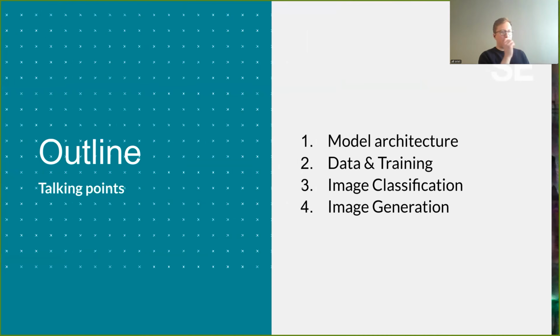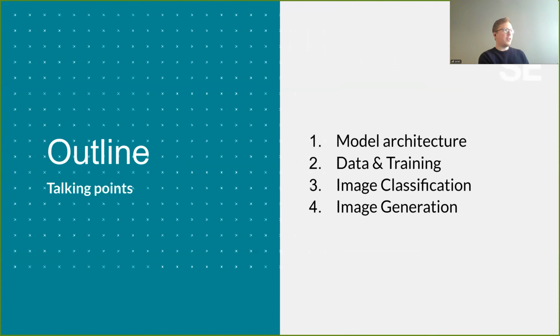I will start by talking a bit about the model architecture and data and training and image classification, and then I will go on to the most fun part, which is image generation. I want to spend a bit of time on image generation and discussion with you, so I might go quite quickly through these first parts.